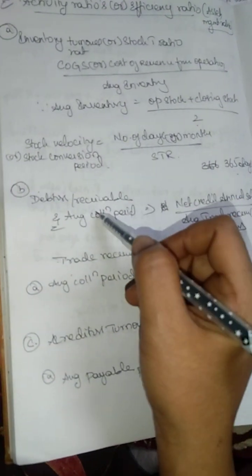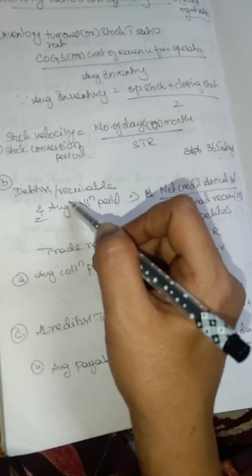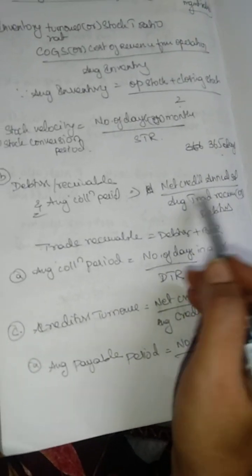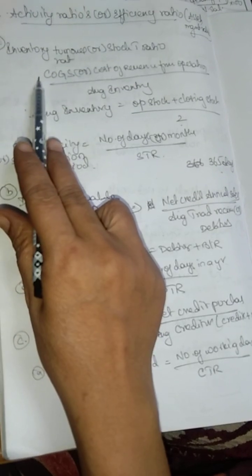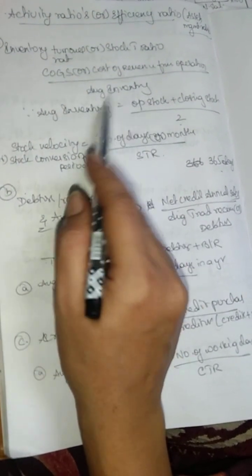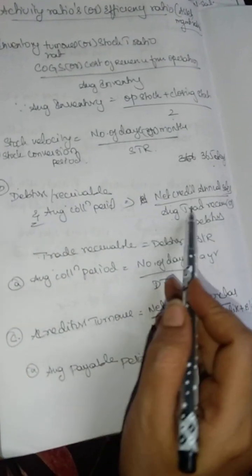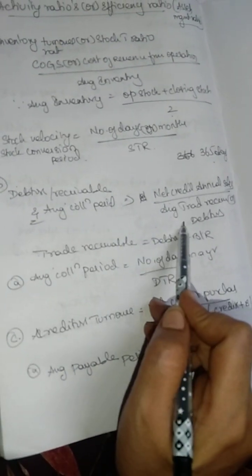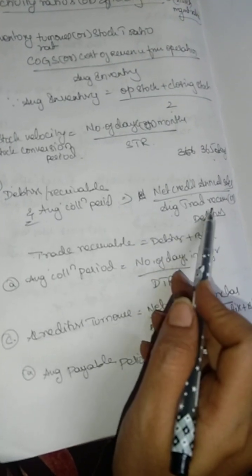Now the second one is debtors. Debtors means to them we sell the goods, no? So that is the reason it is net credit annual sales divided by debtors we are talking about. When I talked about inventory or stock, I said average stock or average inventory. Now I'm talking about debtors, so very simple: average total debtors. If he is giving opening and closing, simply divide and calculate it: opening plus closing divided by 2. Now if he is giving only the closing value, simply take it.